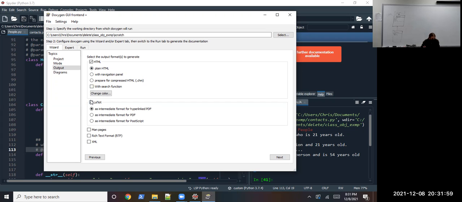We're in HTML, we don't need LaTeX. Then just select which forms you want. Probably don't need LaTeX. Plain HTML. Navigation panel is not bad to have, an extra navigation panel. It's going to be over at the left, but it's a website. We can change how it's styled. That's no problem. That's what I was going to talk about in the search function in a moment. So I'm going to put the navigation panel, no search bar. You can change the color, but I'm going to talk about that in a moment.